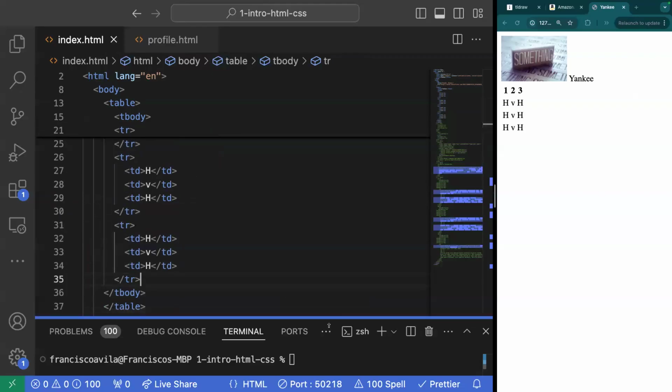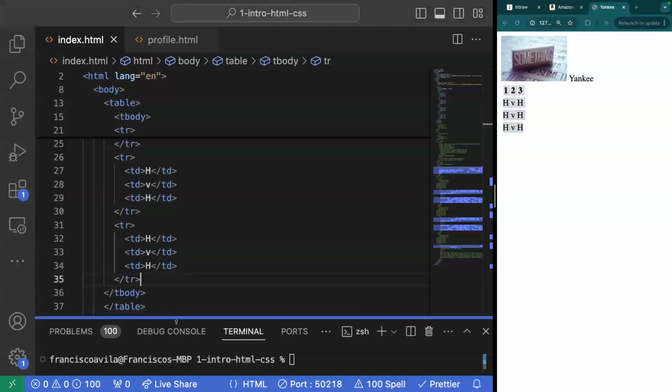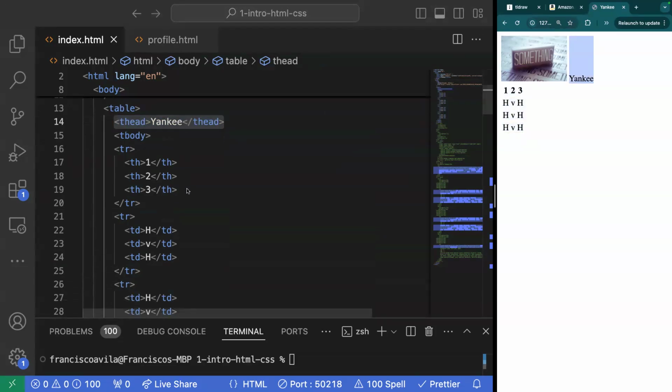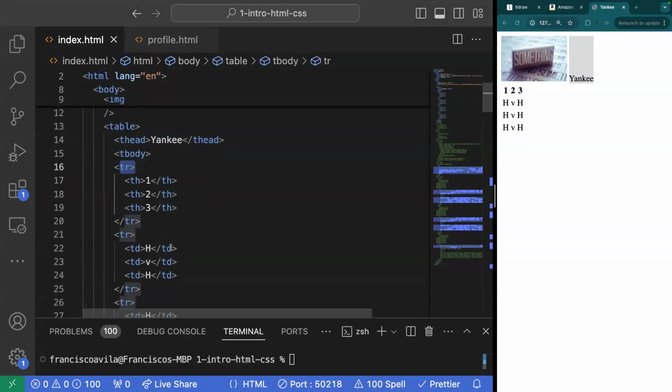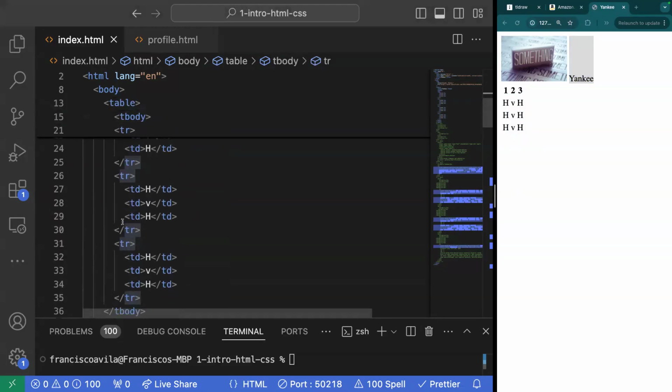I apologize. But now we can see we have this table here with each row having a header of 1, 2, and 3, and then each row having data inside of it. It's a little bit of semantics here. And honestly, remembering the syntax is probably the hard part, especially with this table header. It doesn't seem to be falling inside of our table the way we want it to, but it's there. But here we have the table body and each one of our table rows being displayed here for our table.